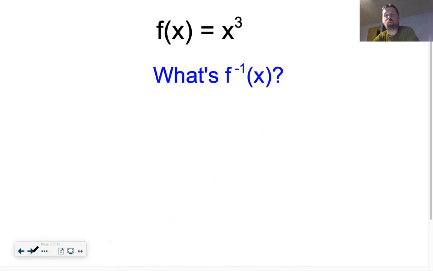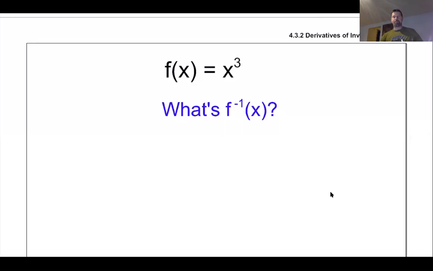We're actually going to remember how to find our inverse functions here. That's what I'm going to do next. I'm going to have to use my iPad though, so I'm going to switch screens in one minute. If f of x is equal to x cubed and I wanted to find f inverse of x, don't forget that little symbol there that looks like an exponent. It's not an exponent. Where there's a -1 there, it means the inverse function.